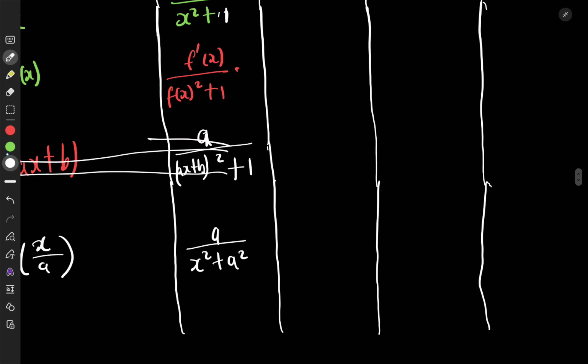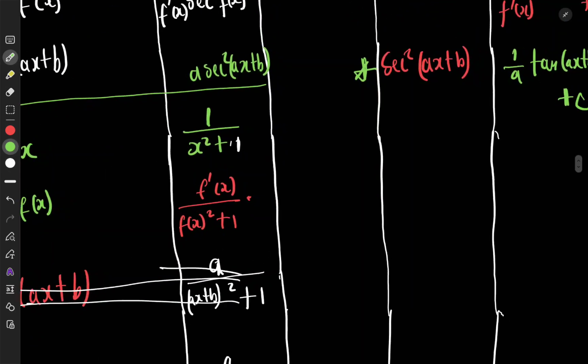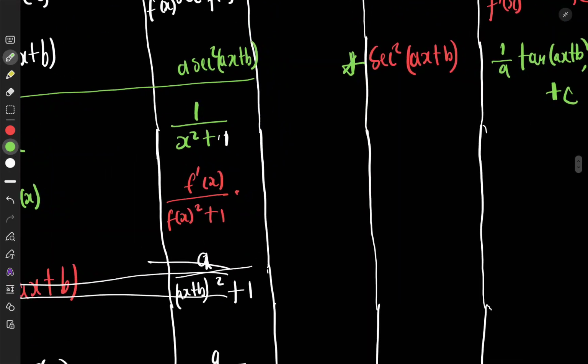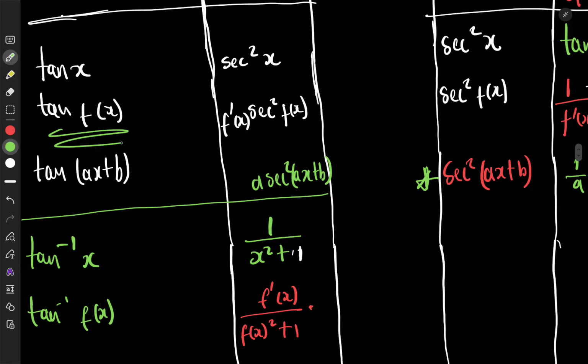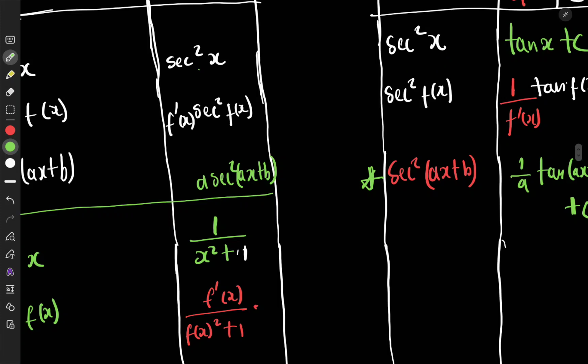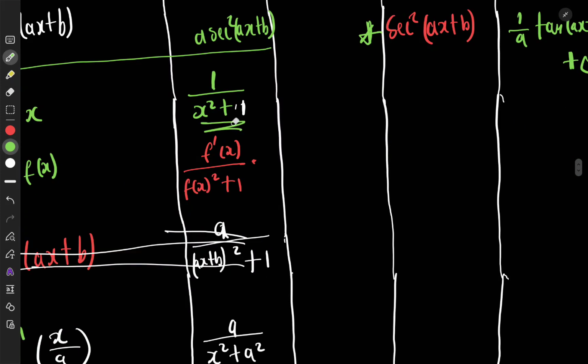Okay, now anyway, what about the integrals now? Do I do the integral of tan inverse? No. It's just like we never talked about the integral of tan. We talked about the integral of sec squared because it's the one which we can go back and get tan. So that's the one we care about. That's the same thing. We talk about the integral of this, 1 over x squared.